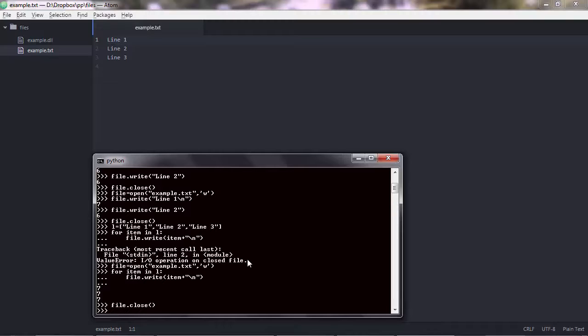So if you get this error another time, you know that you first need to open a file in Python, then you apply write or read methods to that file. So that's about the write mode. In the next lecture, we'll go ahead and append some more lines to this existing text file. So I'll see you there.